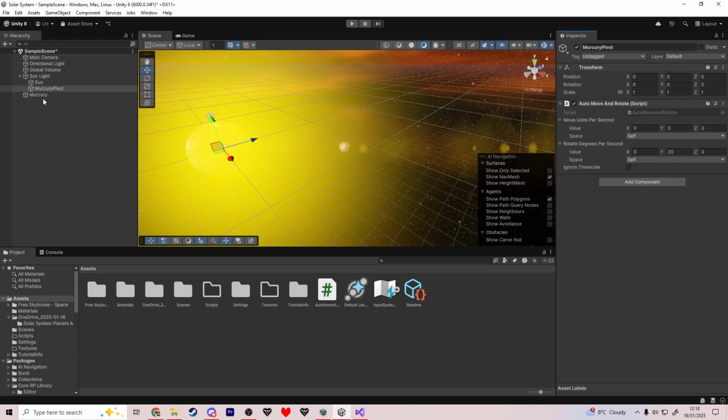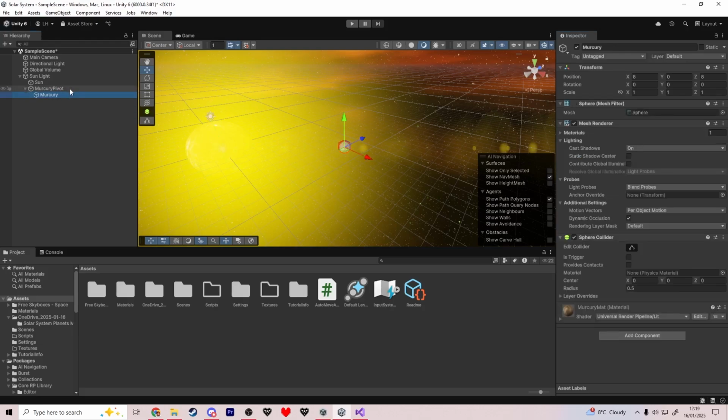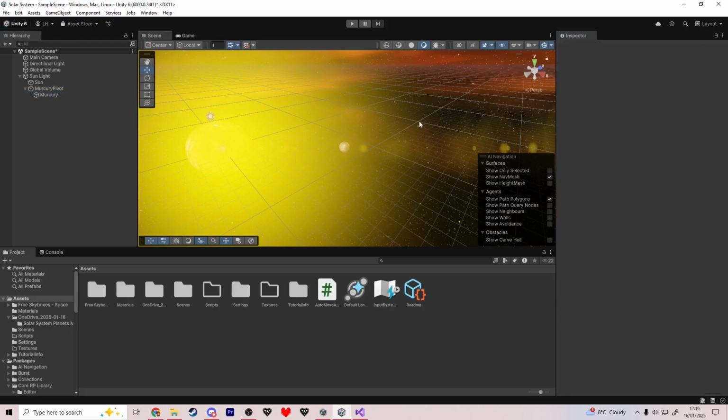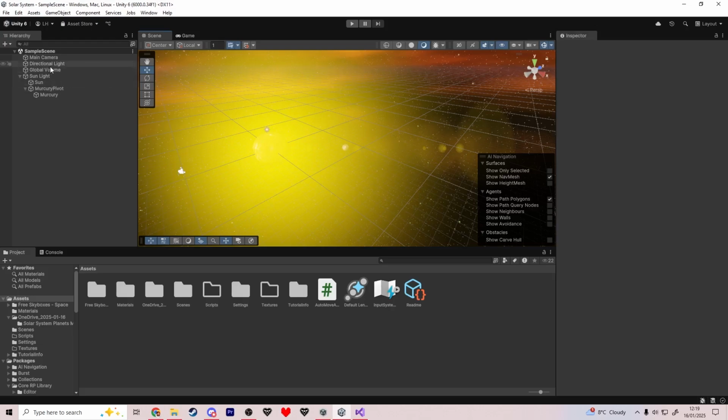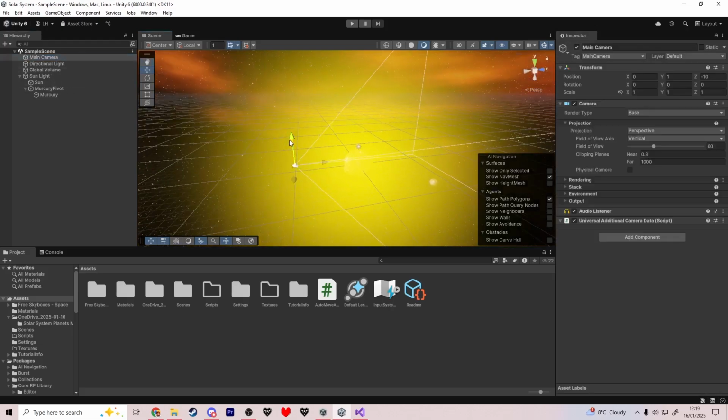This is just a placeholder for now, and stick the new planet, or the other 3D sphere that you made, under that pivot object. This will mean that basically the pivot is at the position of the sun. Make sure you have actually reset its transform position and the sun's transform position and all that. And then it's going to be rotating there.